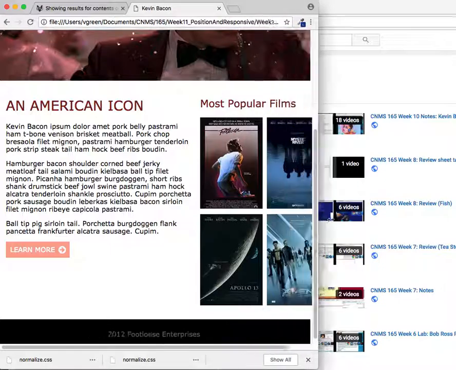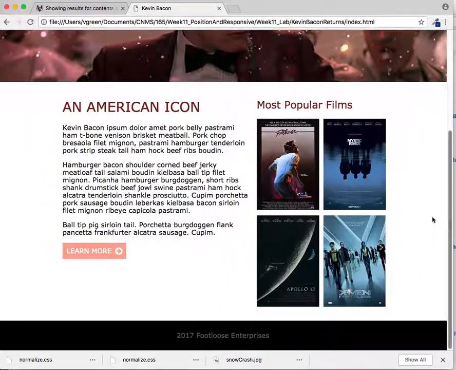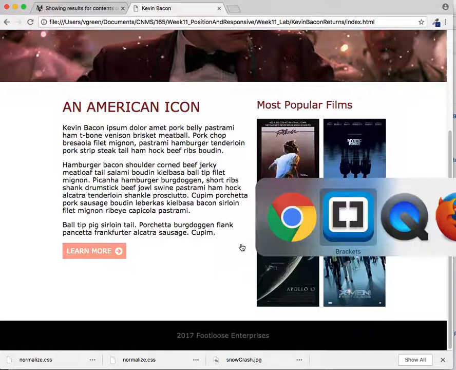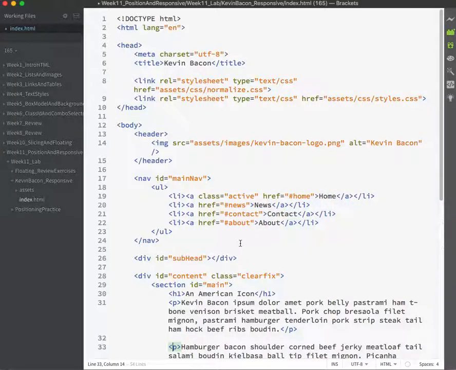We would love to be doing multiple things. We would love for this content to be resizing itself. We would also love for this layout to be able to adjust itself to some different devices. So that's what we're doing today. So the first thing that we need to do in order to support multiple device sizes happens in the HTML code. And so we'll focus there first, and after that we'll transition to the CSS for the rest of it.